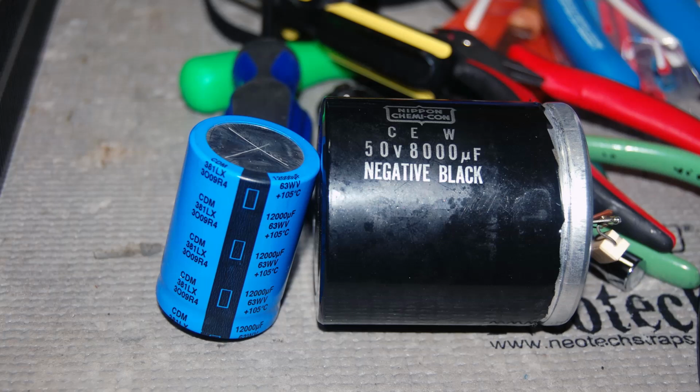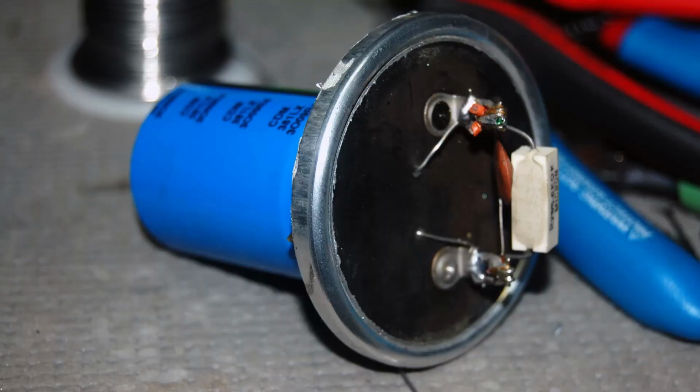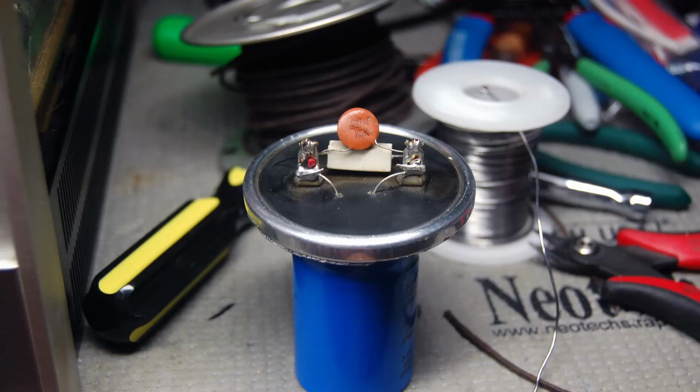I could have done it that way, but I think, you know, maybe I needed a little bit of practice, because some of those old tube units that have 3, 4, and 5 section electrolytic capacitors, sometimes that's something you need to do to keep the look of it. In this case, I really didn't have to do it this way, but I went ahead and did it that way. And, you know, I cut the can open with a Dremel.